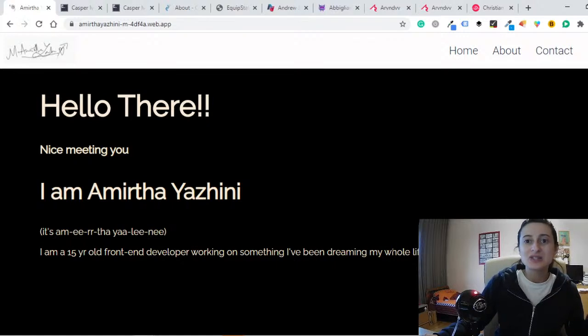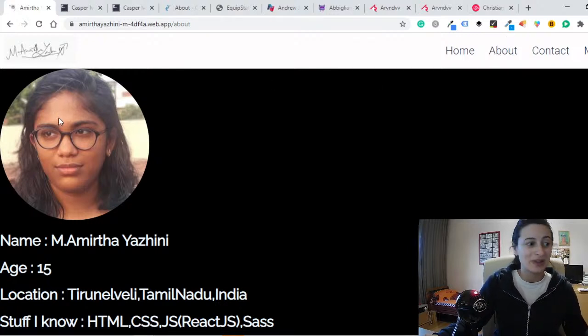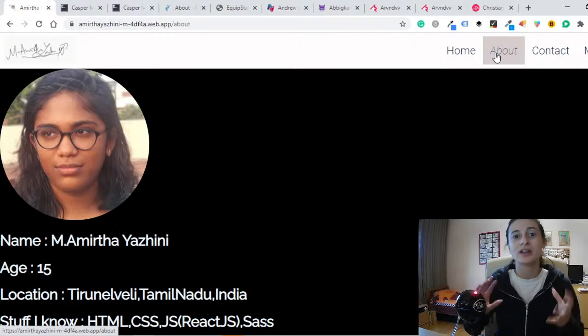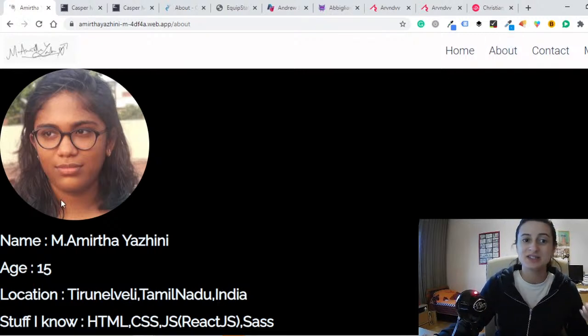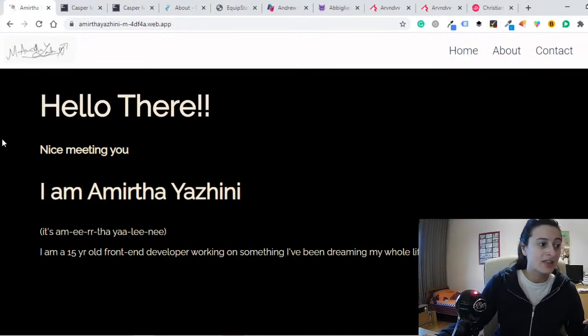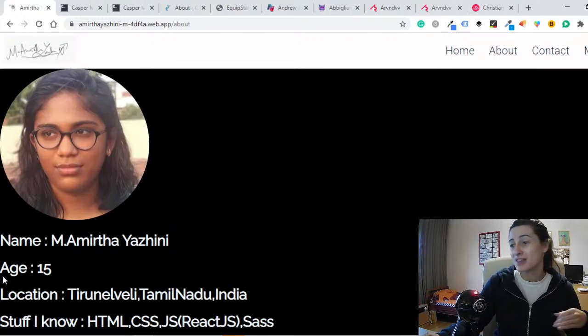And I would also like to see an image of you, right here. I know that you have added an image in the about section. So in the about section I can see you. That's nice. I do like that. But maybe you could combine the home section and the about section together, because the details that you have in the about section could also go to home. And in the about section I would also add some margin or padding here on the left side, because as you can see in the home section you have this nice padding or margin, I don't know what it is, but you have done this and it's beautiful. Now in the about section you could also add that.